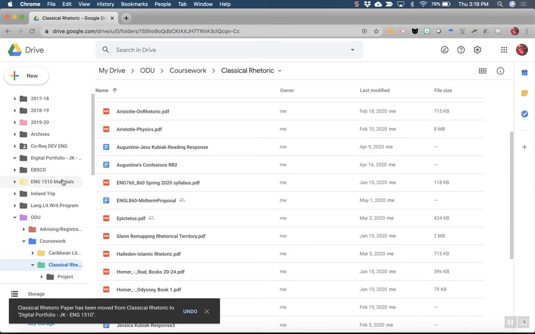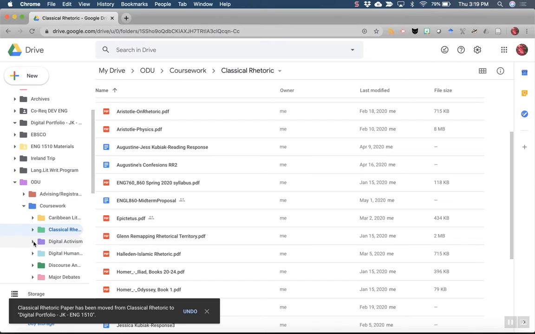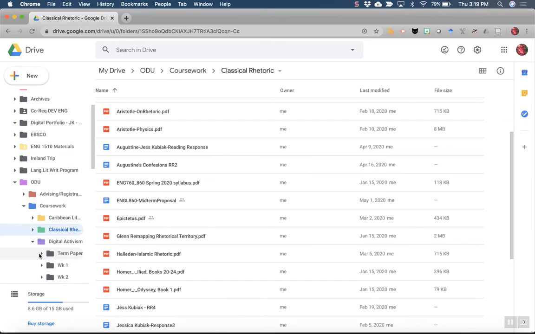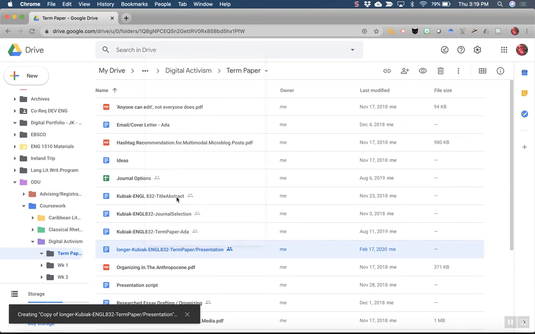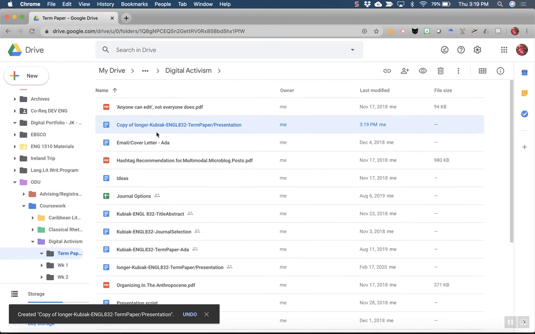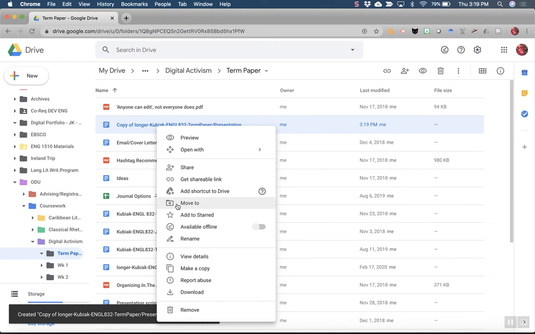So that's what I would keep doing. I would keep sort of populating this overarching folder. And I'll do a couple more just so you can see what I'm doing here. My internet's super slow, so it takes a long time to create copies.